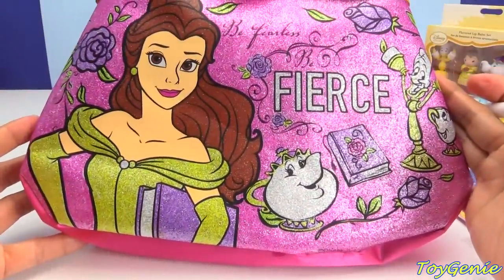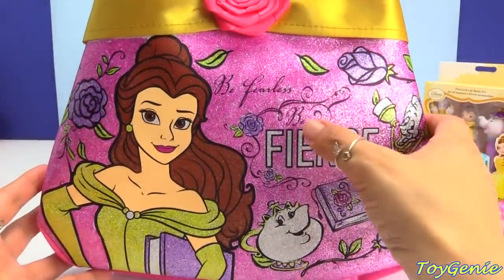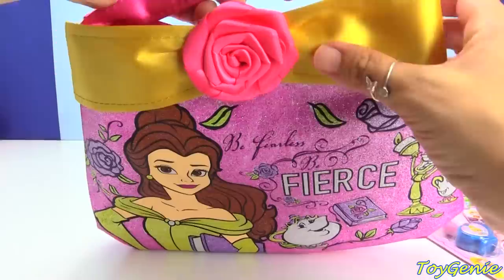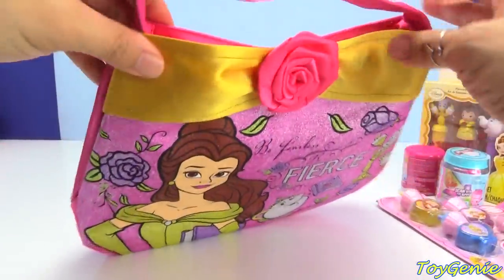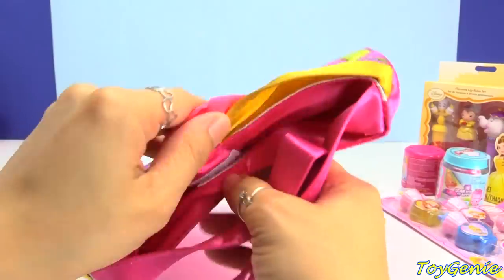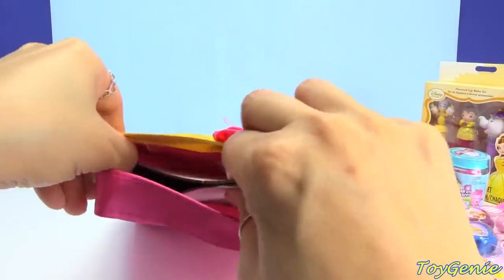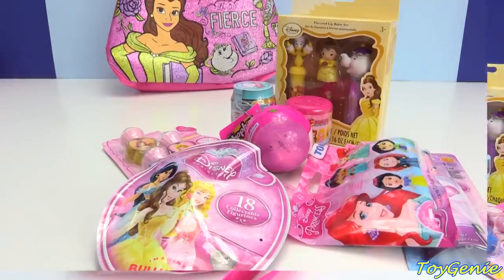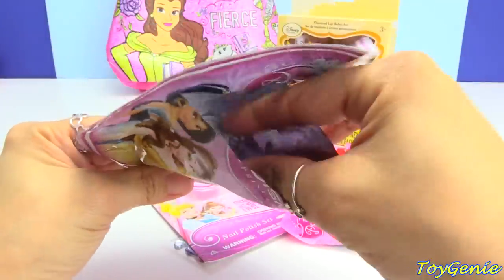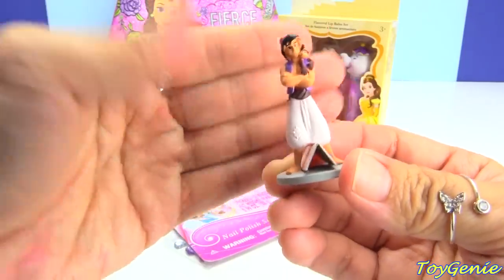Isn't this beautiful? Oh my goodness. So this changed from silver to pink and it says here 'Be Fearless, Be Fierce.' How pretty. And on the top here there's a little rose with gold trim, and then we have a pink strap. On the back we actually have all pink satin, so pretty and shiny. On the inside there is a velcro closure. And now we can take a look at some of these surprises — here is a Disney Princess flying guy. We have a wedding one, super cool.